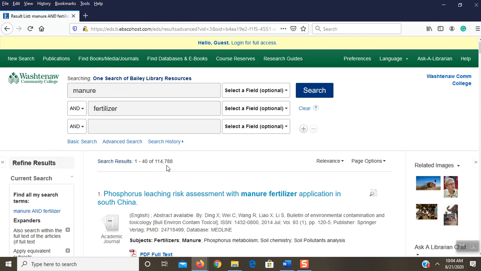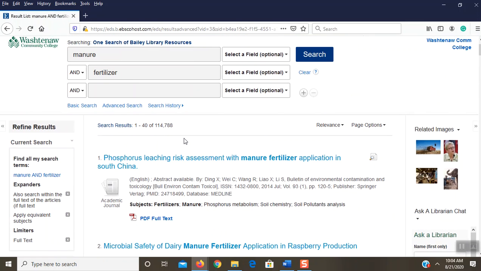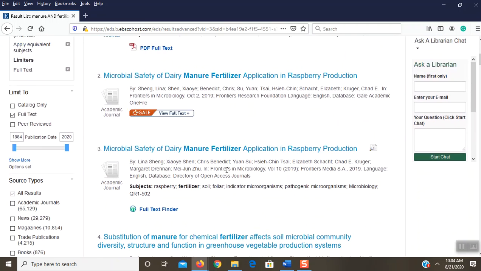I got the same results, but what I did notice is that I found things in a different order from the previous search. It really doesn't matter. What I encourage you to do is try different terms, try different ways to search, because you will get different results and you want the best results. So here's a good overview of what's going on. The other piece I want to show you is when you're happy with your results and you're starting to look them over and think, oh, these look pretty good.